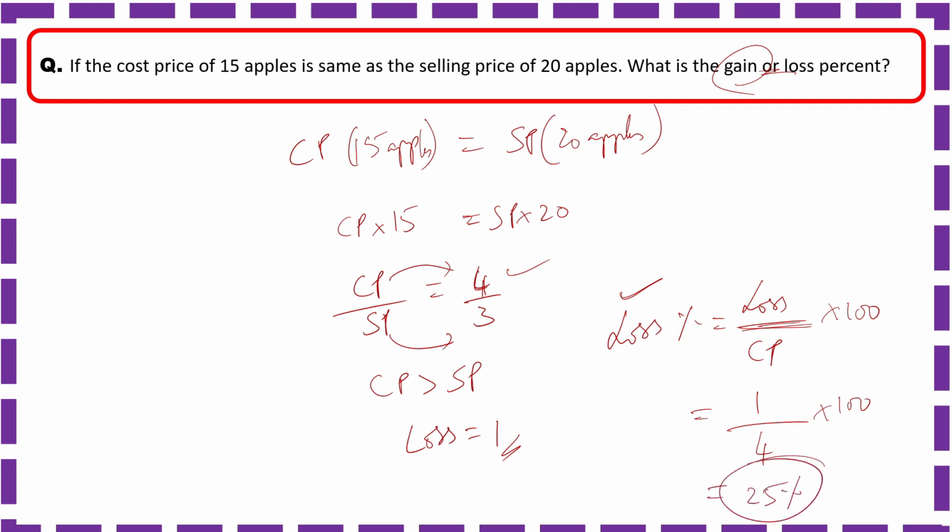So these are the basic level problems of profit, loss and discount. In the upcoming videos, we will solve the moderate problems and the advanced problems. So our aim is to cover as many different problems and models as possible, so that you will get accustomed with almost all the problems by the time you attempt your actual exams. You attempt your CAT, you attempt your SNAP or Tissnet exam, right?